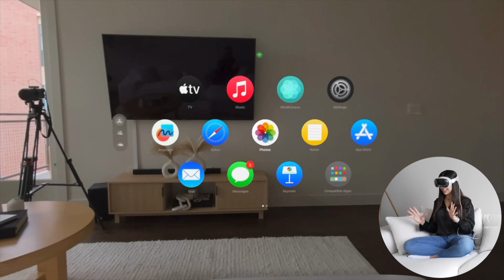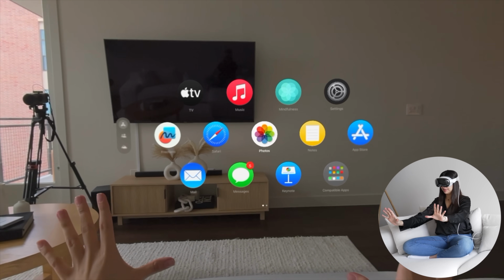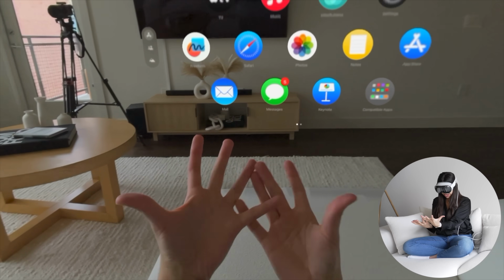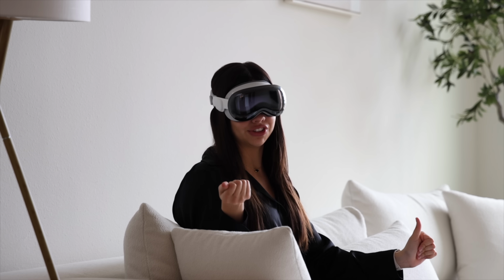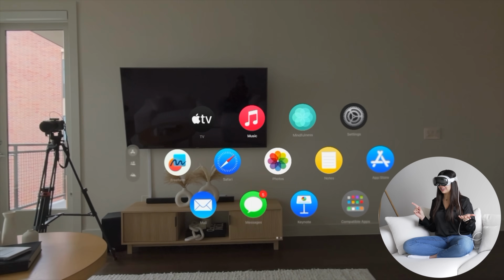Okay, so we are officially in the Apple Vision Pro, and what you're seeing on the screen is exactly as I'm seeing it, and it is incredible. Of course, the world around me looks very grainy. It doesn't look like real life, but I can see my hands, I can see everything around me, and I see this really cool floating icon. And yes, it looks just as good as you're seeing it on the video. So I think we need to first try music, since it's the first app I'm seeing.